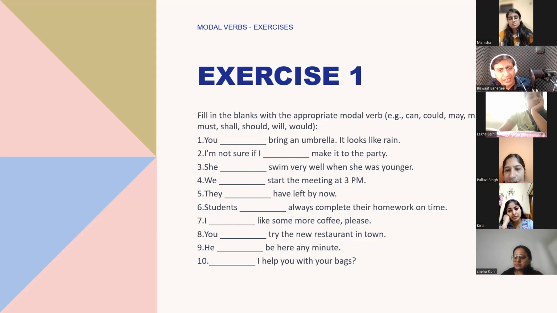There'll be no mistake if you use them in place of their present form. So instead of using will, we can sometimes use would, not all the time. Instead of using shall, we can also use should. Likewise, instead of using can, we can also use could. So keep this in mind: could, should, would are not conventionally to be used all the time for referring to the past. I hope I have made my point clear.